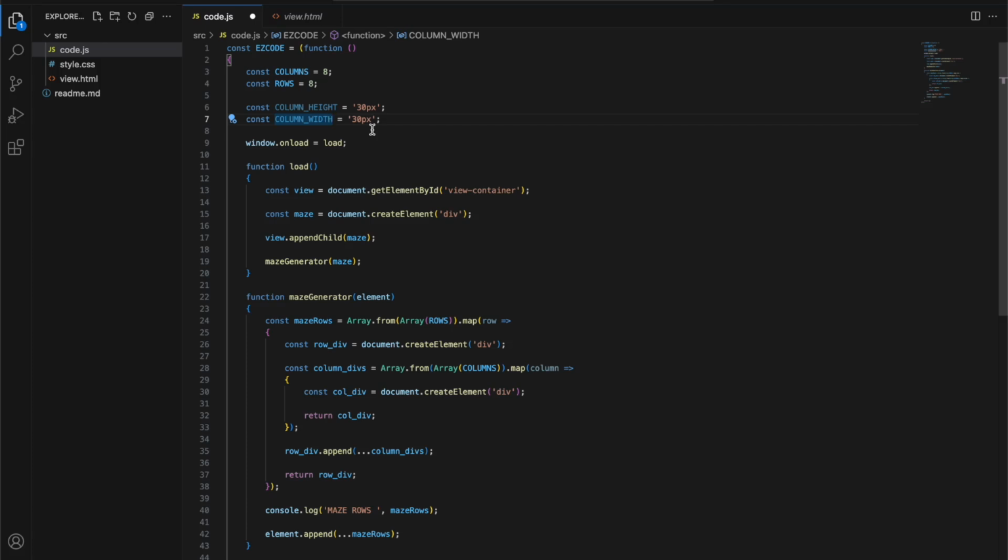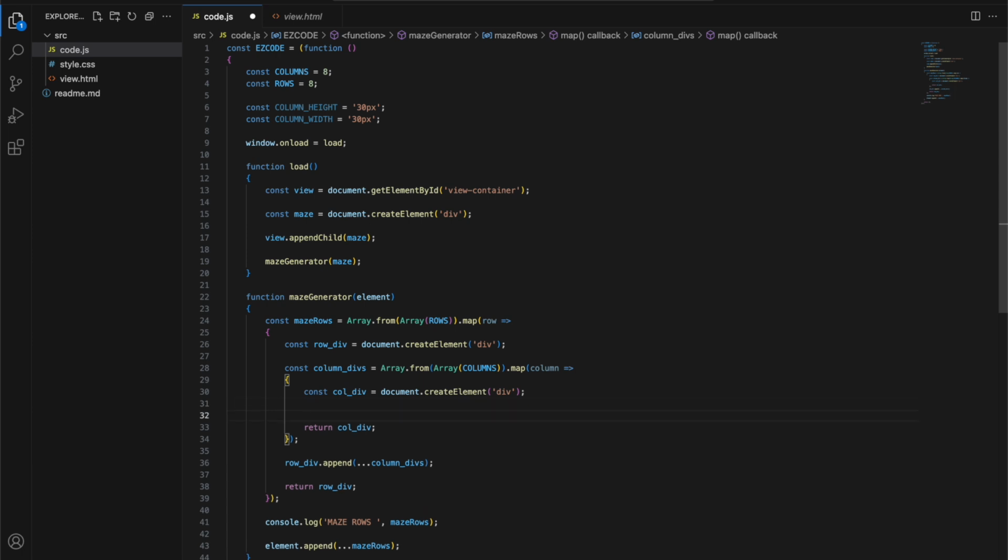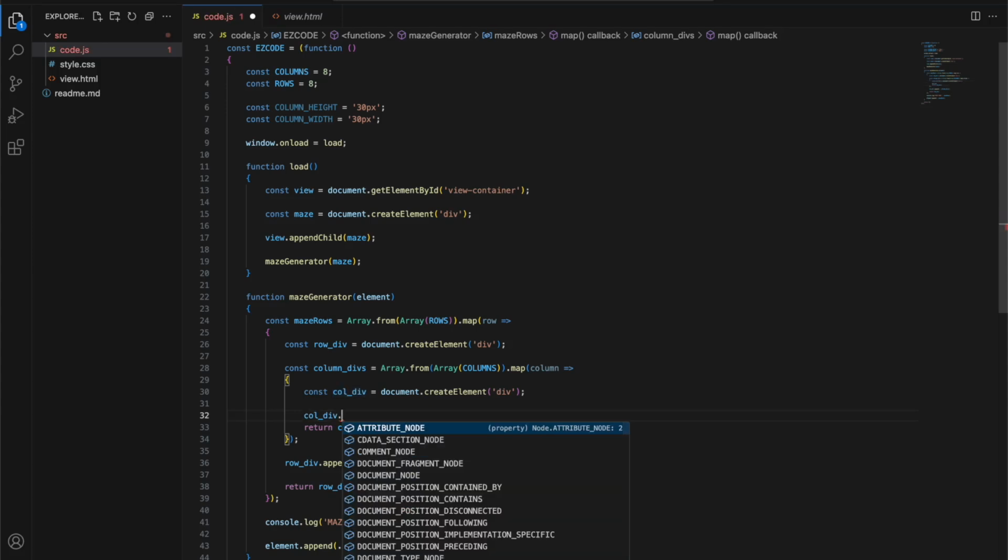All right, so let's go back down to our maze generator function and see how do we attach that. So in this case, we need to attach it to the column, not to the row. So it's right around line 31. And here we have an element called col_div. So let's go ahead, and now we can do something with it because it's been defined. And once again, if you needed to know what the properties of a node element are, we can use the MDN website, but we already know.